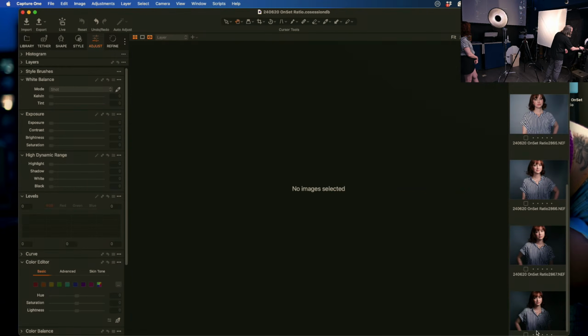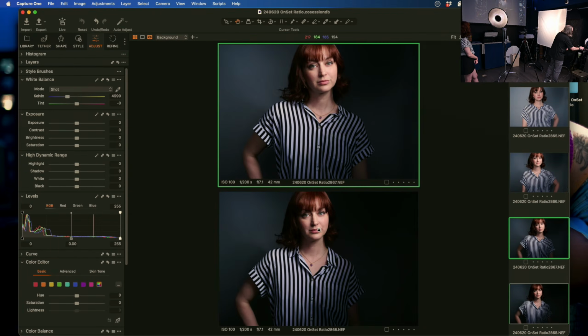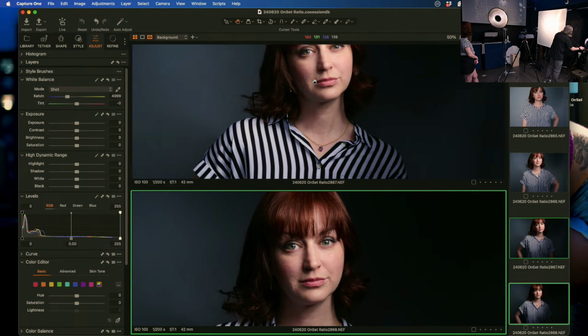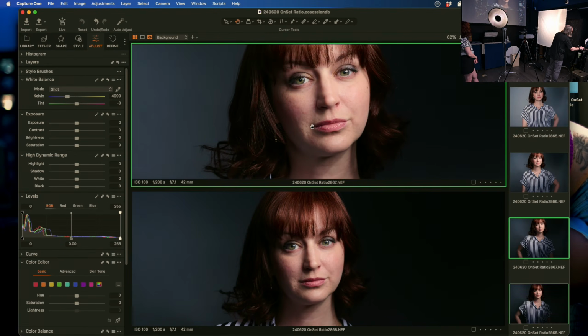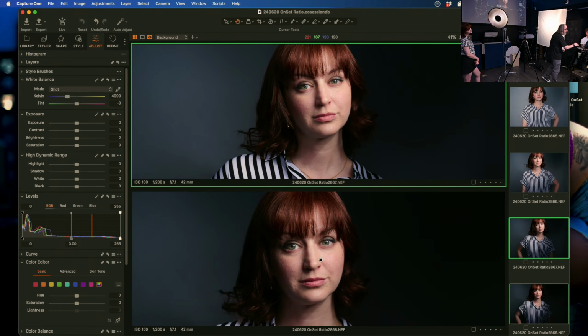And this comes down to, I'm going to bring up the last two. This partially comes down to what you're trying to achieve. And also keep in mind, we want to get it as close as we can in the camera, obviously, that's a big deal. But at the same time, keep in mind the dynamic range of your camera, right? Because you might want it more shadowy, but it might make more sense to make it flatter just so that you can always make it a little denser, right?